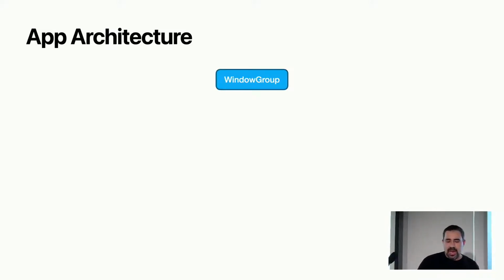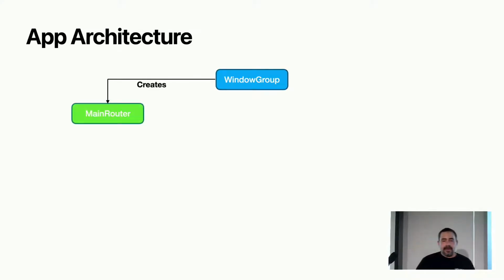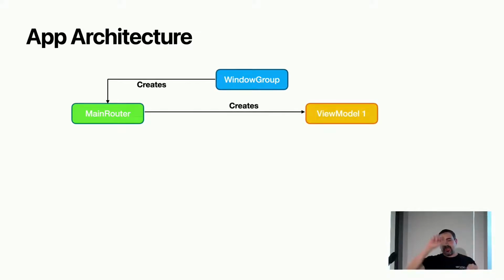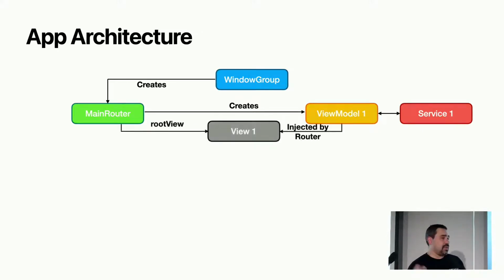So what I did is I split my app in a sort of MVVM, if you will, but with routers. So my window group creates the main router, right? It's one of the variables that I got. That main router will instantiate my view models. Both of them are observable objects. And of course, if I need to do any call to any backend, or in my case, specific to the HomeKit framework, I have a service that is interacting with that. That makes it a lot easier to test because I'm injecting directly into the view as observed objects.